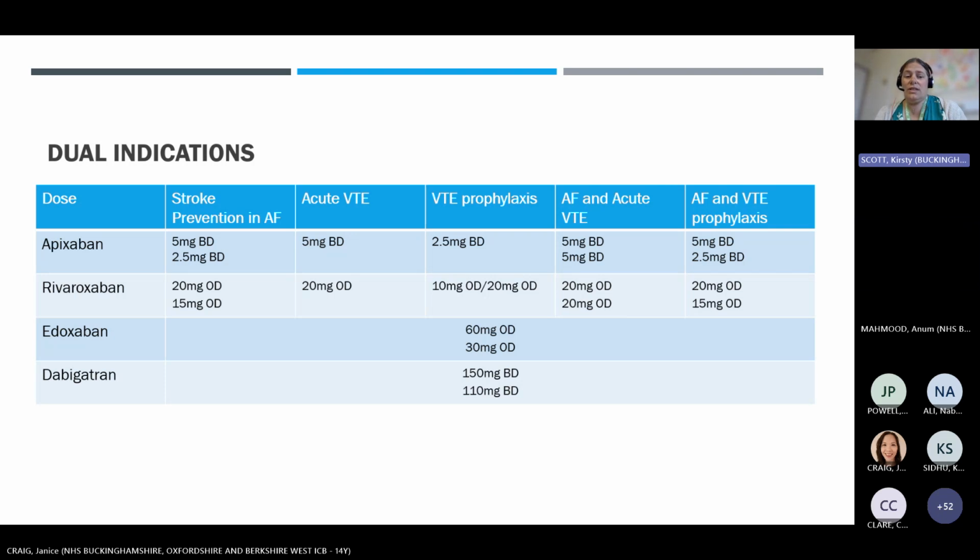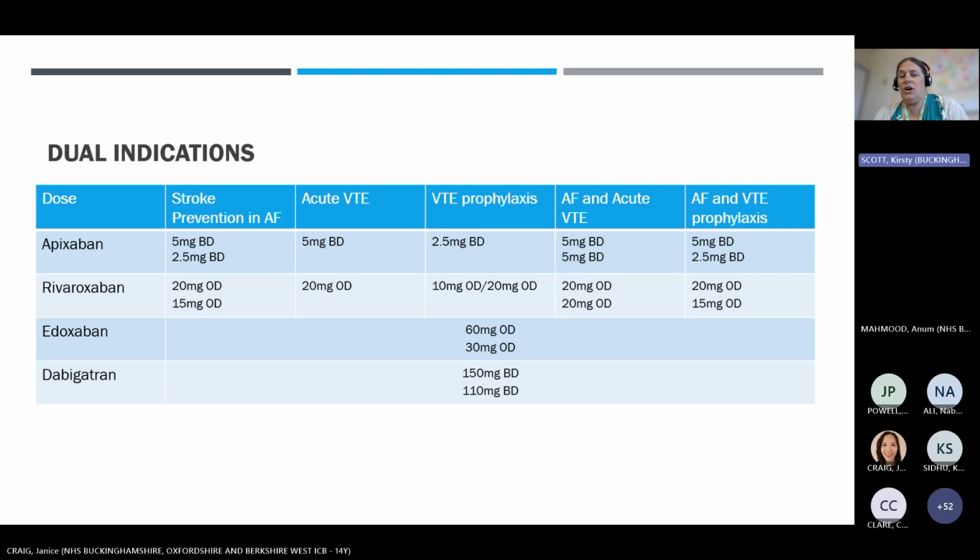We have the 2 doses there for stroke prevention, as you'd be familiar with. With the VTE treatment, that's easy enough: it's once a day, 20 milligrams once a day, regardless of their renal function. As with the apixaban, we would pick the higher dose. If they then need long-term prevention, ordinarily the long-term dose of rivaroxaban is 10 milligrams. It's one of the indications we do use that lower dose for.